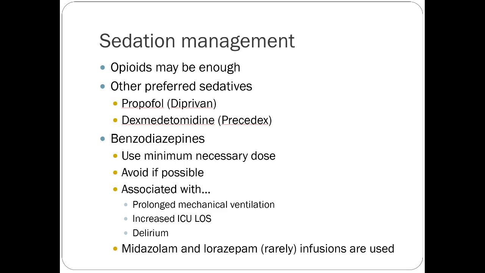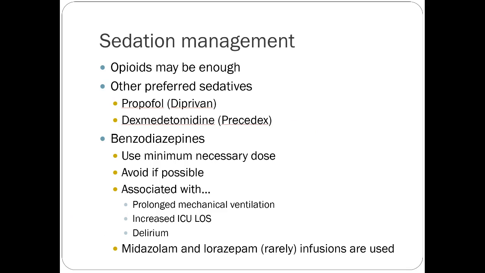Sedation management. We talked about this as far as induction with the ED patients. For this ICU group, you're looking at just continuing a lot of those options. Opioids may be enough. Fentanyl and midazolam is a really common sedation pathway. However, the problem is that midazolam and benzodiazepines in general are associated with longer ICU stays and increased delirium, which is a negative, of course. So a lot of times we're using propofol or dexmedetomidine if we can. Those are the 2 preferred ICU sedatives.